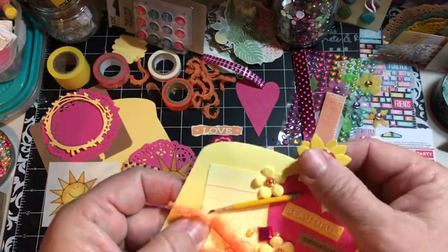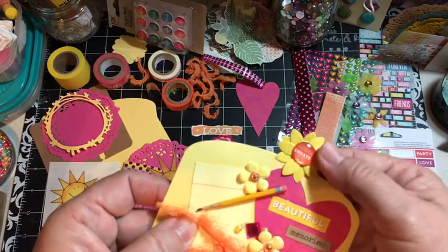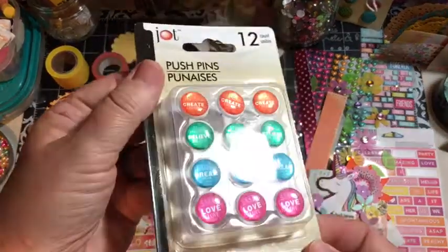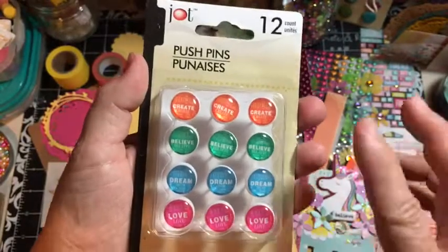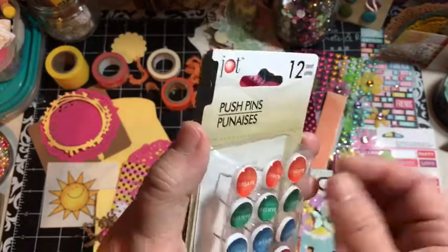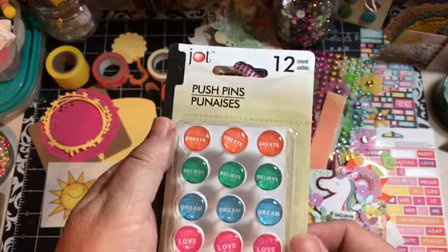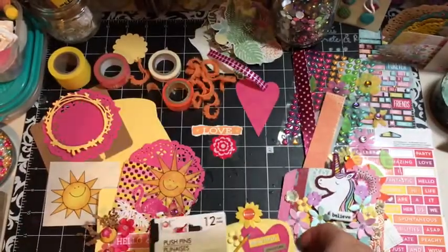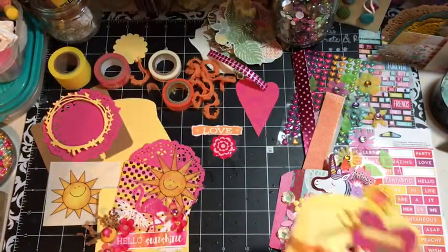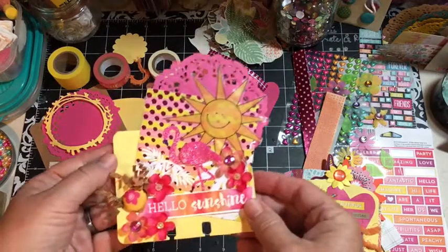Actually this was three flowers that were broken that I put together. This I got at Dollar Tree and they're push pins. I thought I'd just cut the pin off, but actually these are stickers on top - you just have to peel the sticker out and then you still have the push pin. You could actually cut out a little tiny picture and put it in there. But right now I use the 'create' in the paper clip there. Yeah, I don't normally use anything the way it's originally supposed to be used.